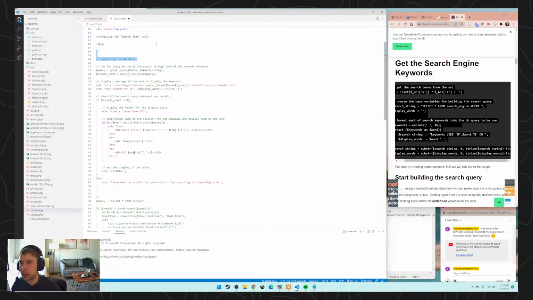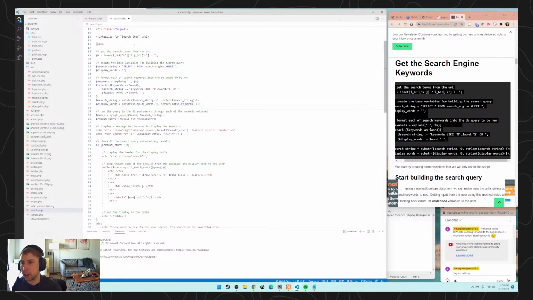We don't need to connect to the database, but we need to connect to q, get q, get k. Select row from recipes.